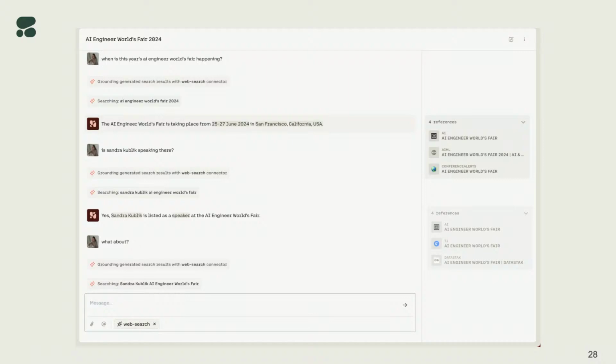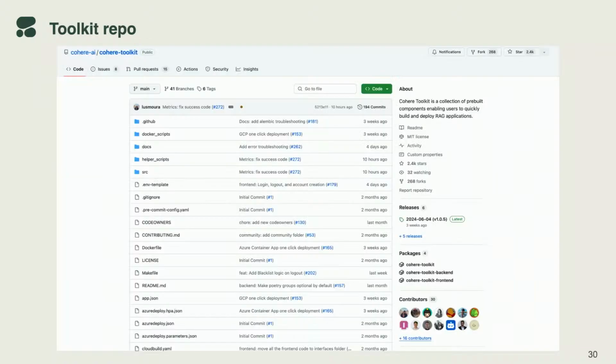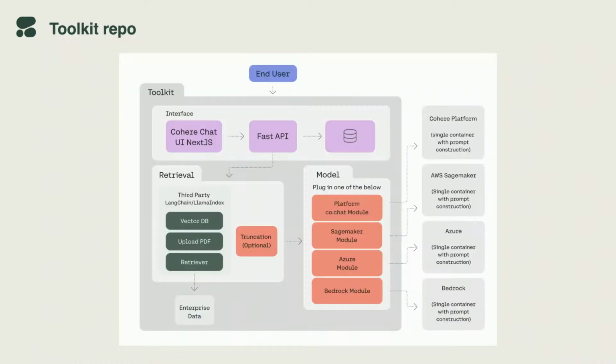So spending so much time on it and knowing how much you're struggling either way, we decided that it's going to be a good idea to open source the UI, and that's what we did on April 24th. I feel like not many people know about it, but our UI is out there and you can download it and start building with it. So this is a toolkit repo, that's how we call it. It has plug-and-play components and source code for an interface app that we've built with Next.js. It has a small SQL database for conversation history.